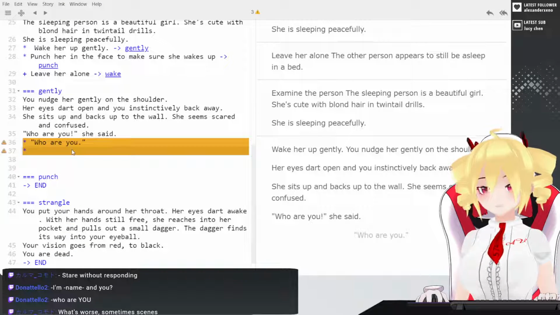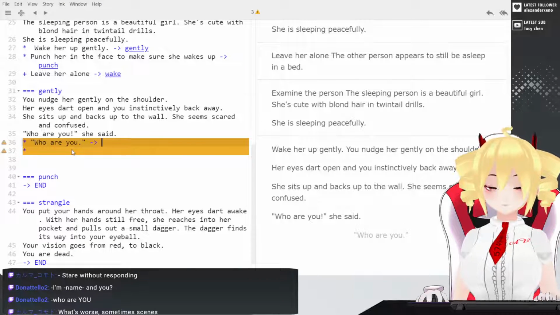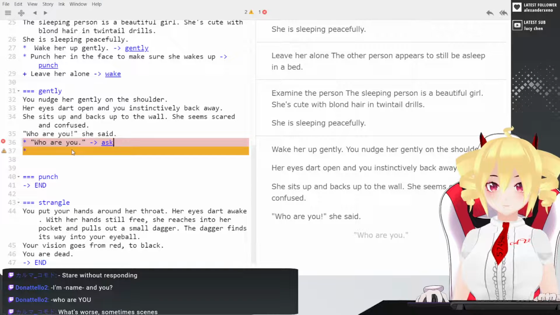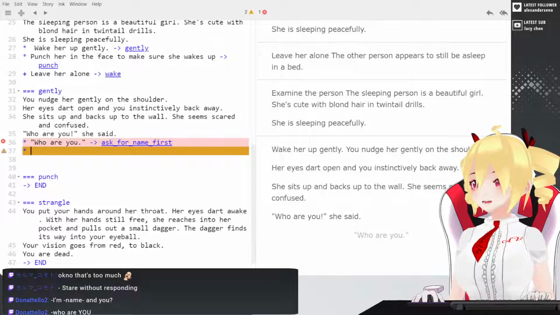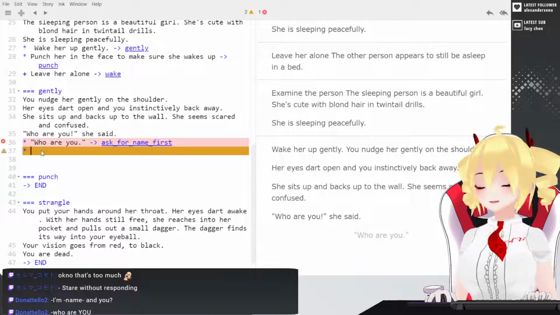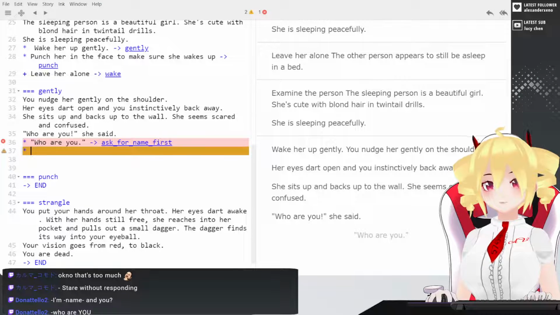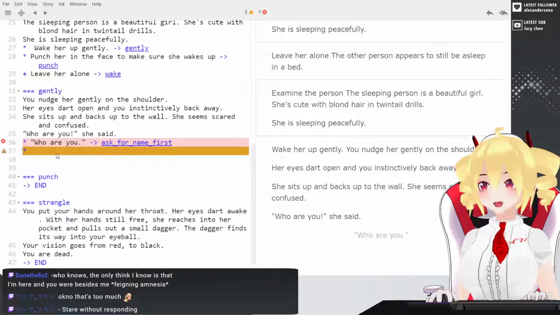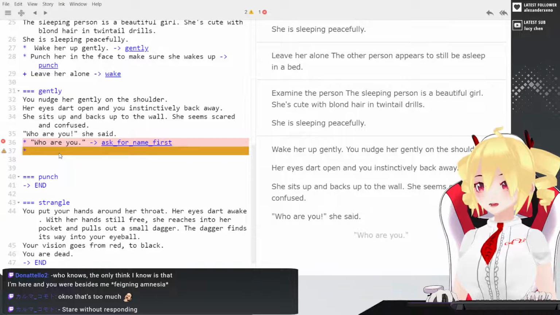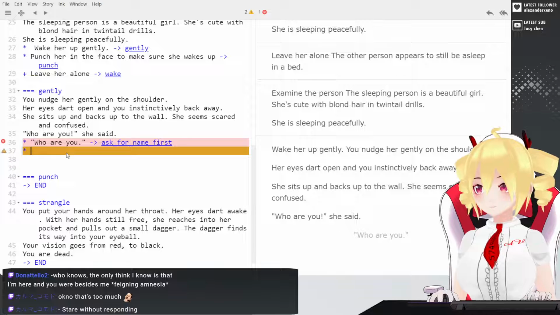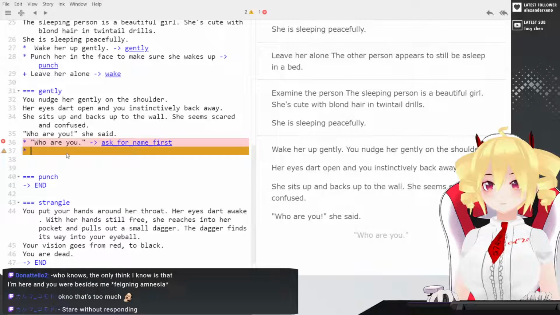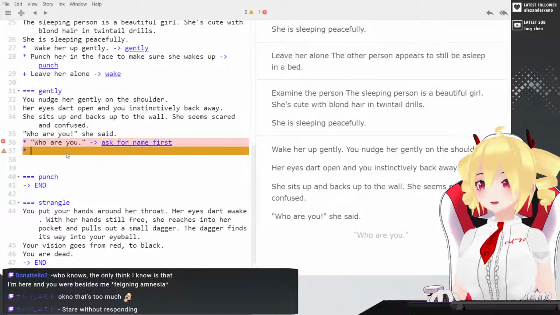Let's see. Yeah, we don't want to have too many crazy choices, I think. We want to try to move things along. Oh, that's a good one. I like that amnesia idea.